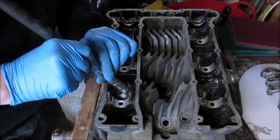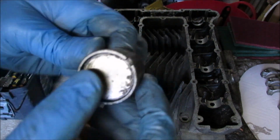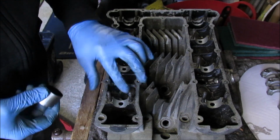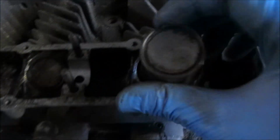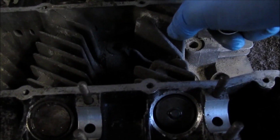Alright, so these are a little tough to get out. It's kind of recessed. Which is quite difficult to get out, especially when they've been in there for so long. So that's the first one out. Go for that one next. Just take it a cylinder at a time.